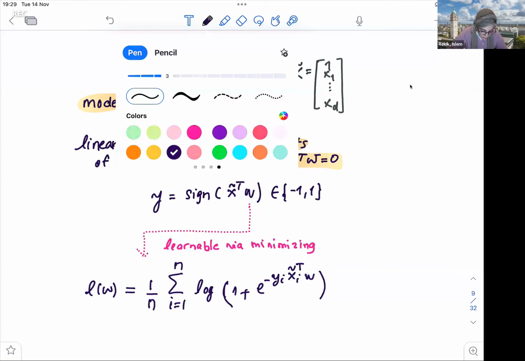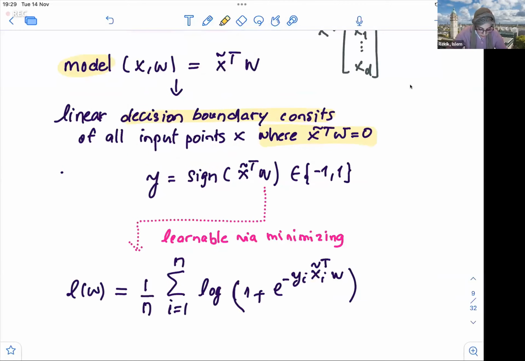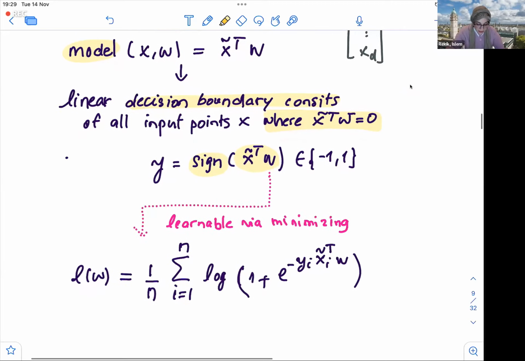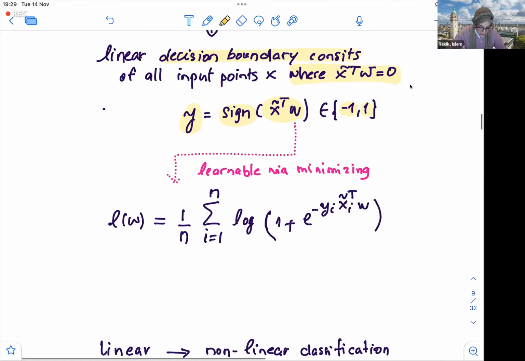Moving forward, in classification the goal is to predict the sign of this, when we project the point onto the hyperplane. So when we say the sign, is it negative or positive? Which means that when we do classification, we are actually coloring the space. And I will give you an illustration in a bit.